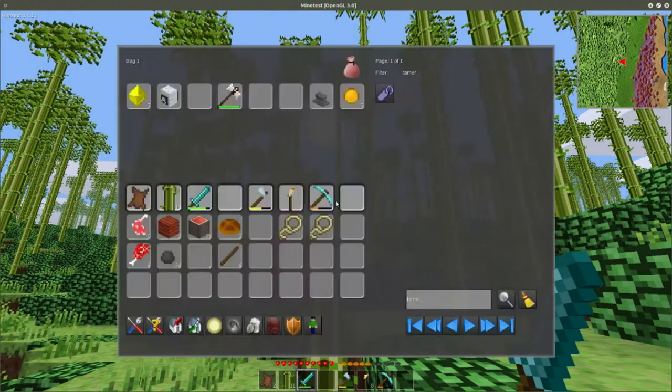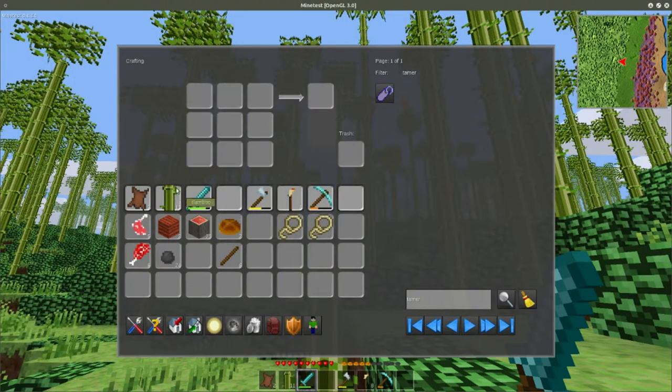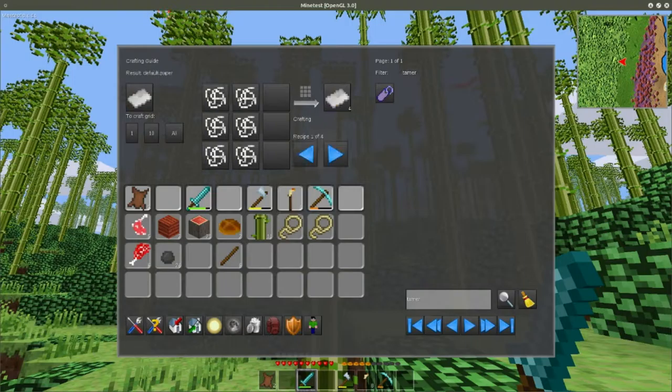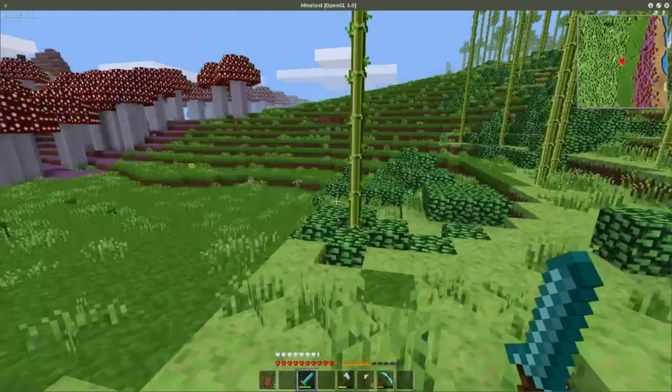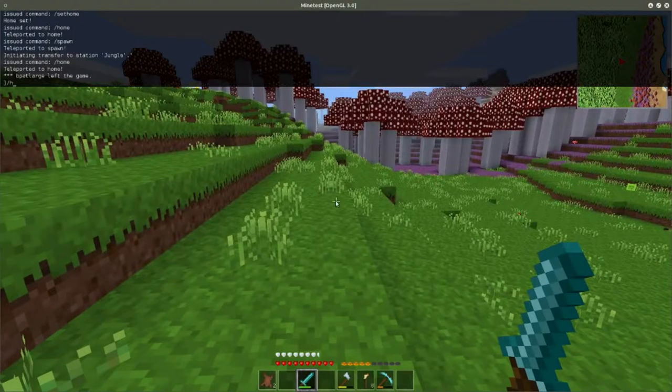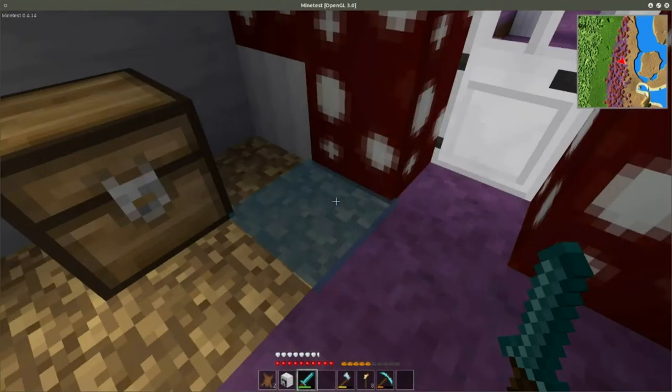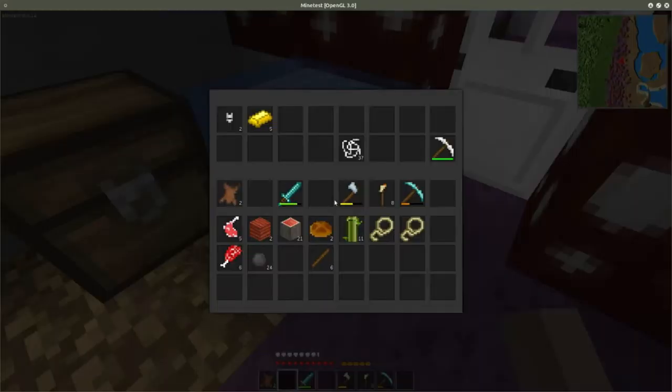That should cut the whole tree down, yes. Thank you. So, nope. I think this is not going to give me paper. Oh! I have a whole load of cotton. Happy days! Backpack. Let's make paper. That should be enough.